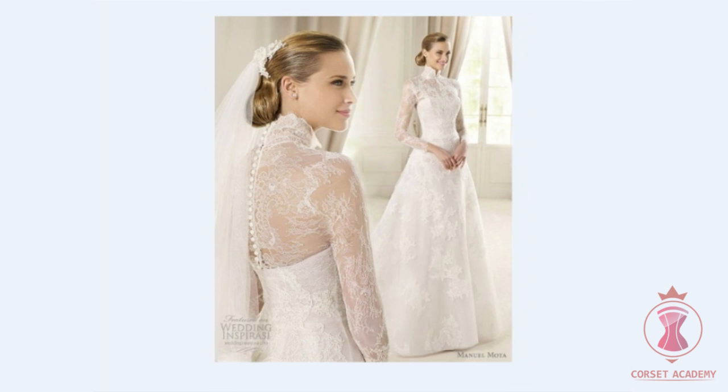Speaking about this, I'd like to draw your attention to the way the sleeves are attached. This dress is made of very delicate solstice lace from France. It is so fine that even a 0.5 centimeter seam would look like a log of wood. That is why the seam is carefully cut after the lace motif. The sleeves are sewn in by hand with very thin, basically invisible stitches, creating a one-piece illusion.